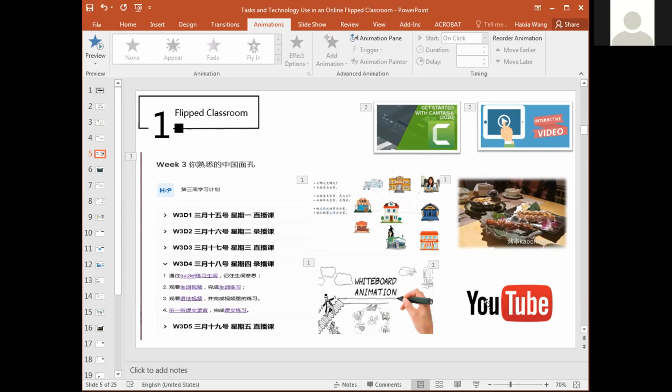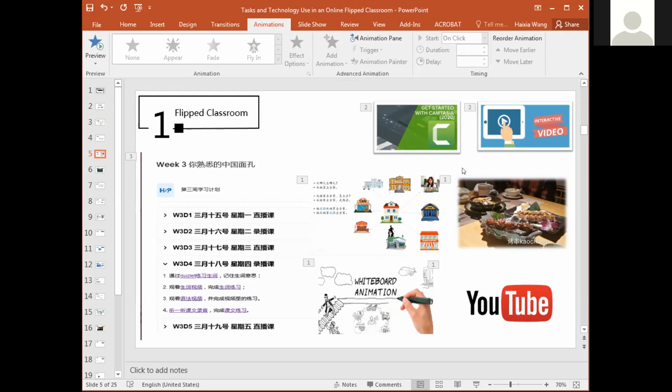The most commonly used one in my classroom is the first one, because it's easier to make and it can combine with the other 3. And Camtasia and H5P are adopted to make interactive videos. Personally, I use H5P more often.